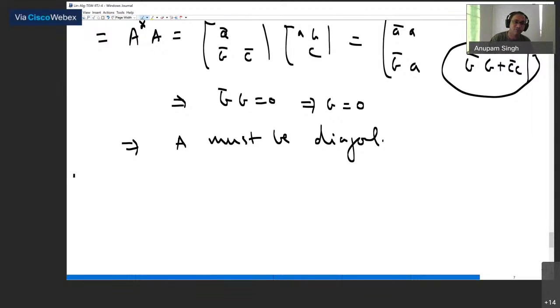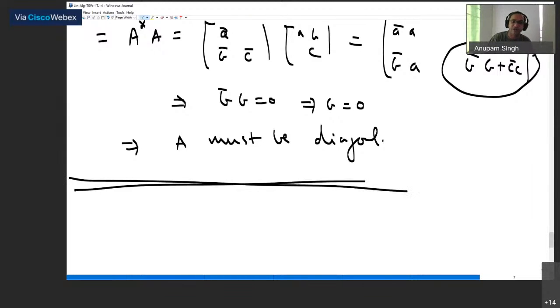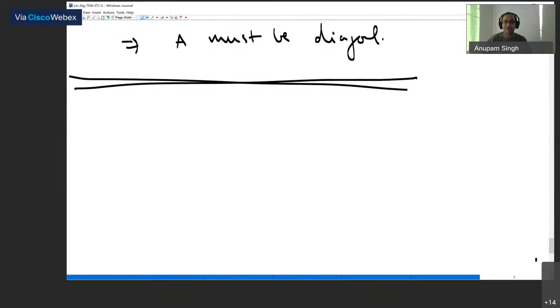Okay, so let's actually prove this. It requires a little bit of preparing background to prove this result, which is the structure theorem of normal operators, also called the spectral theorem. So let's prove this. To prove this, I need to prove several results about normal operators, which are generally very easy to prove, but one has to go step by step.